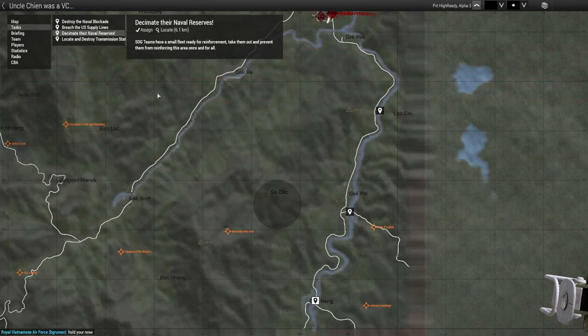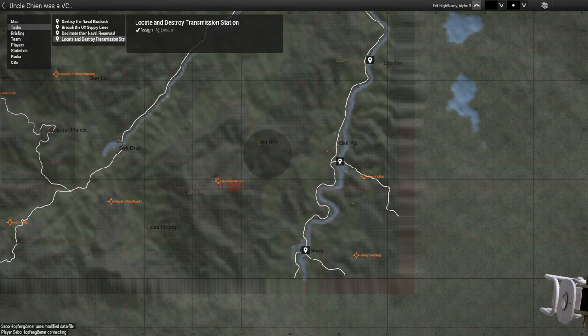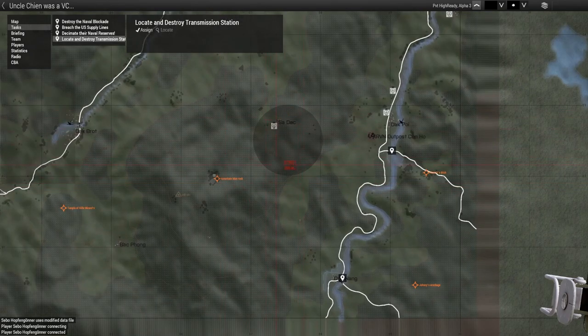Your third objective will be decimating the second naval forces at Knang. Simply go there, destroy the boat. If you've got time, destroy the bridge. Additionally, there is a SOG transmission station. I forgot how English works. That is located in the transparent marker near Sadek. Fuck it. Go there, find the transmission tower.